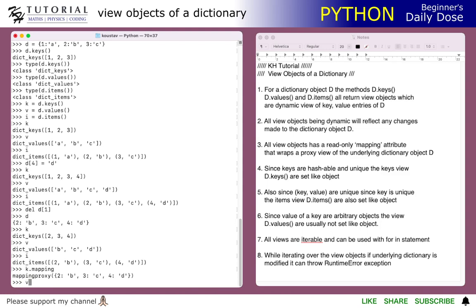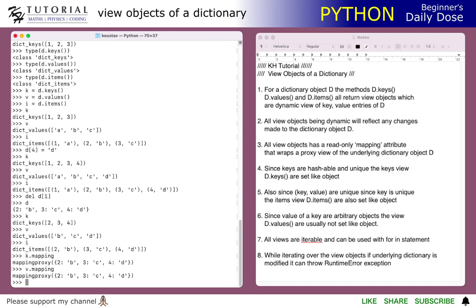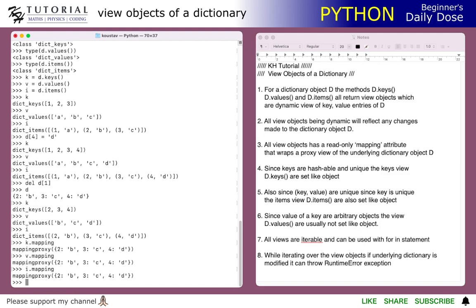Similarly, you can see v.mapping, you will see the same thing, and similarly i.mapping. So all the view objects, keys, values and items, have an attribute mapping, which is a kind of read-only proxy to the underlying dictionary object.